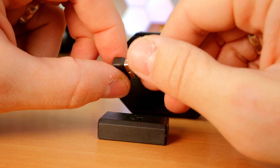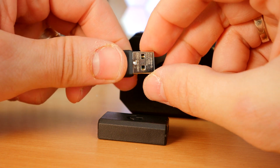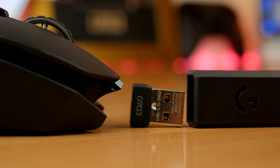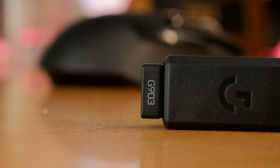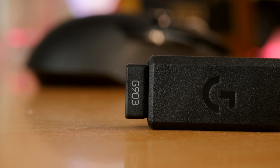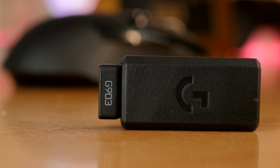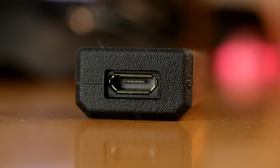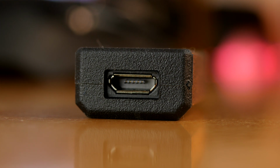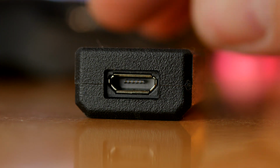Now the G903 Lightspeed also has PowerPlay connectivity. Unfortunately, I don't have access to a PowerPlay mat, but it is a powered mouse mat from Logitech that allows you to then constantly charge the mouse and stop it from needing to plug in, which is pretty nifty. I've seen something similar with Razer's Hyperflux and Mamba setup, and Corsair has the Dark Core, which you can then put in the Qi charging point on the corner to allow it to charge. So the PowerPlay is another option. It is unfortunately an additional purchase, but 30-ish hours of battery life is quite promising, and plugging it in isn't too much of a faff.